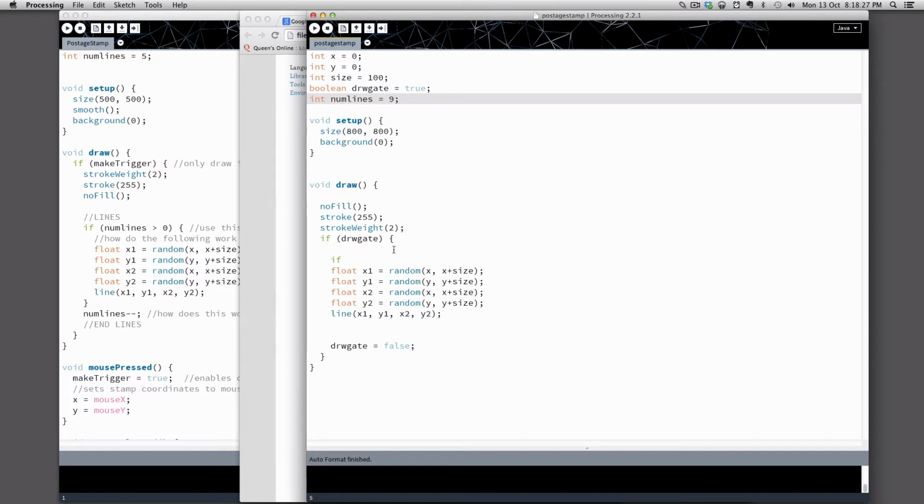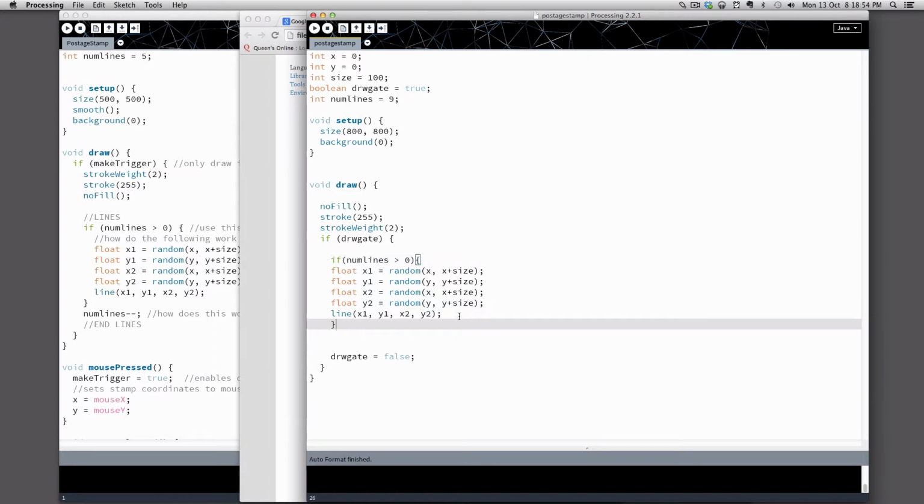Okay. So to create kind of a loop, if num lines is greater than 0, then we're going to do all this business. Okay.